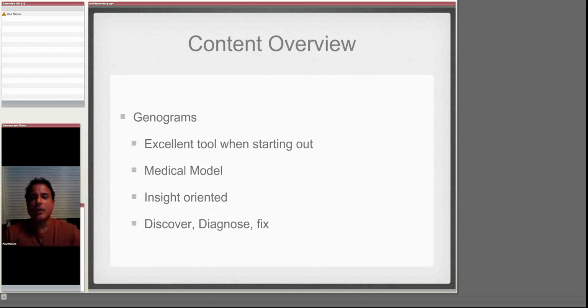So genograms are very connected to this idea that we're going to discover what the problem is, we're going to figure out what the problem is, and then once we've assessed what that is, we are going to provide some kind of intervention. Very much fits with our cultural ideas that we are the fixers, we are the purveyors of expert knowledge, we are the ones who help people solve their problems. I want to contrast that with, again, a more collaborative approach to therapy that is less about me diagnosing, assessing, and more about me collaborating in conversation with people.